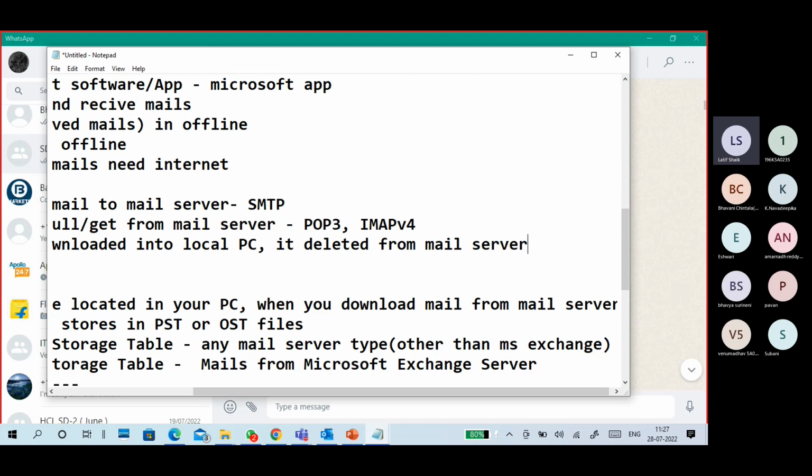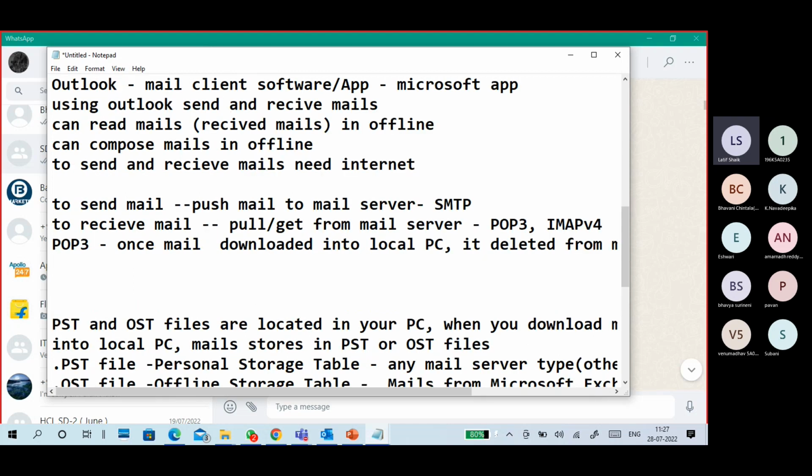So what happened? You download a mail from the mail server, you downloaded the mail into your local PC, so it is not required to be stored in the remote server. So obviously it will be removed from the mail server.